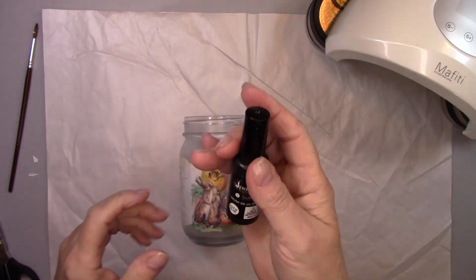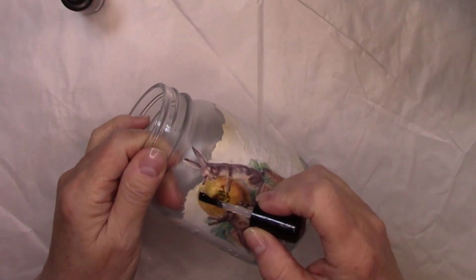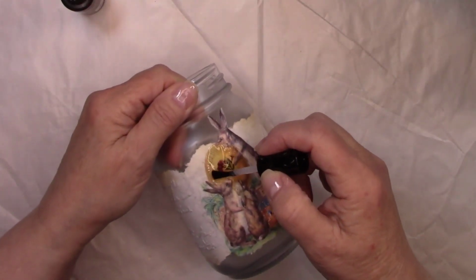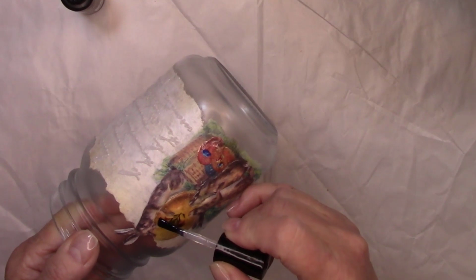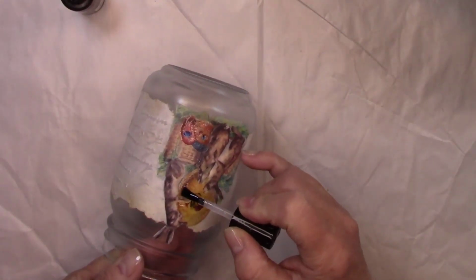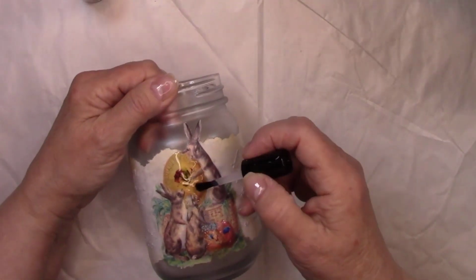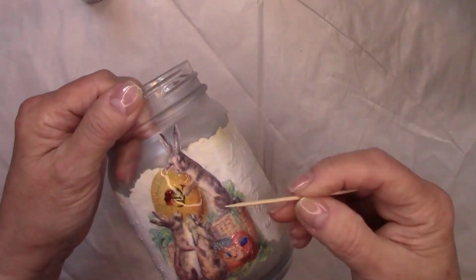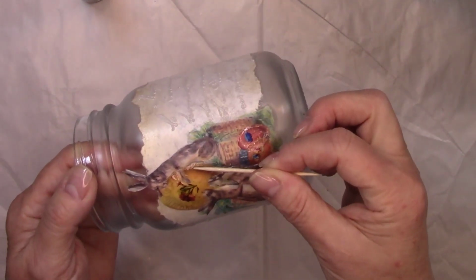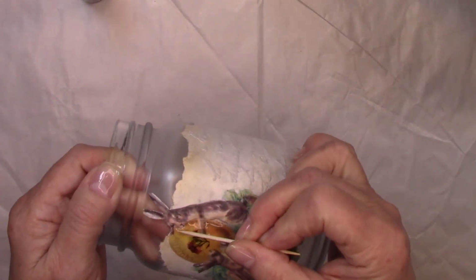Now I'll put some resin on just the eggs to make them really shiny. It's a brush-on UV resin that's used in jewelry making. I'm brushing it on very carefully, only on the eggs, and using a toothpick to spread it to the edges and small areas. After it's cured, if you notice that you got some of the resin in an area that you don't want it, you can cover it up with a little matte Mod Podge.